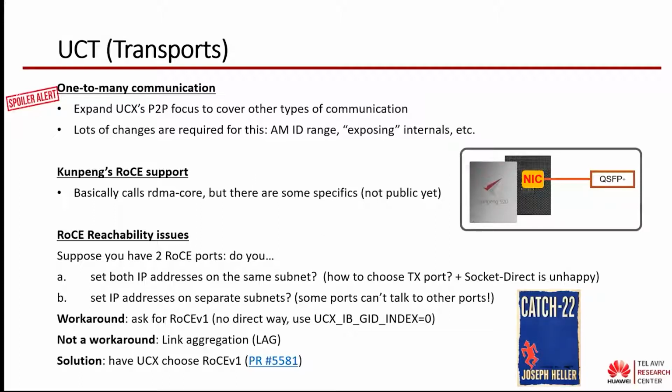So basically, the problem was a conflict. It might also be related to the fact that we specifically have socket direct, so maybe the two ports belong to the same physical port. I don't know what you mean by socket direct, but if you put two IPs on the same subnet in Linux, there's a whole bunch of hoops you have to jump through. They're not hard, there's just a long list. Once you do those things, everything does work. It chooses the egress port based on the source IP you bind your sockets to, and as far as I know, that all carries over just fine into the RDMA world.